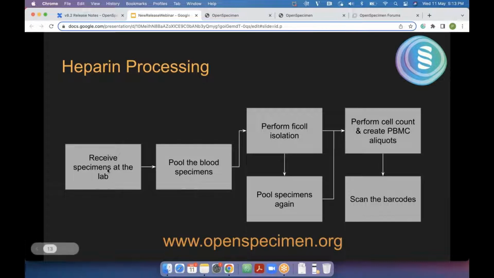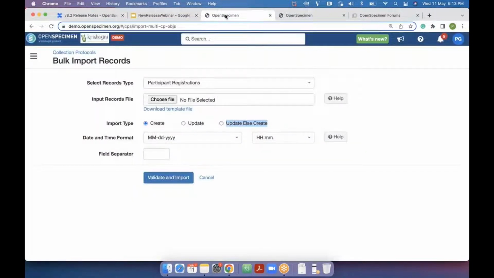Like, you need to receive specimens using a different menu item. Then you need to collect the specimens. Then, of course, there is no pooling of specimens in the previous version, but we have added this as a feature. So what workflows allows you to do is a step-by-step procedure, rather than going into different menu items, where there are more clicks in the older version. So we'll look at this example now.